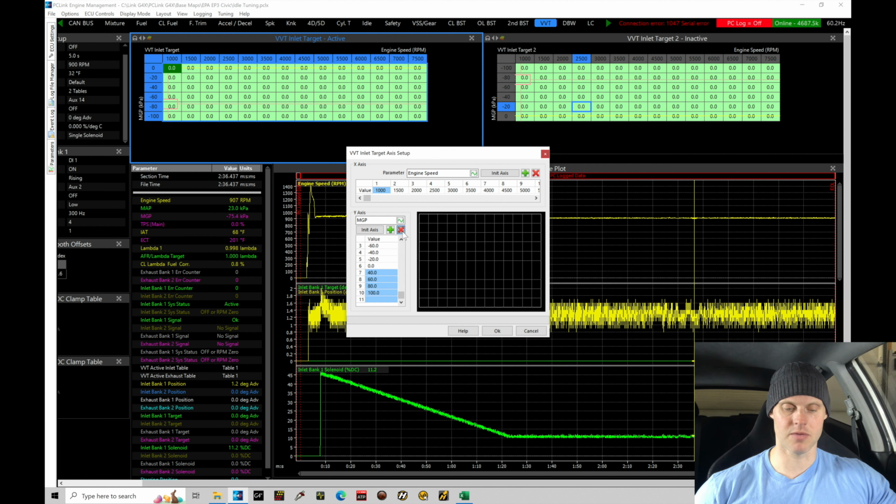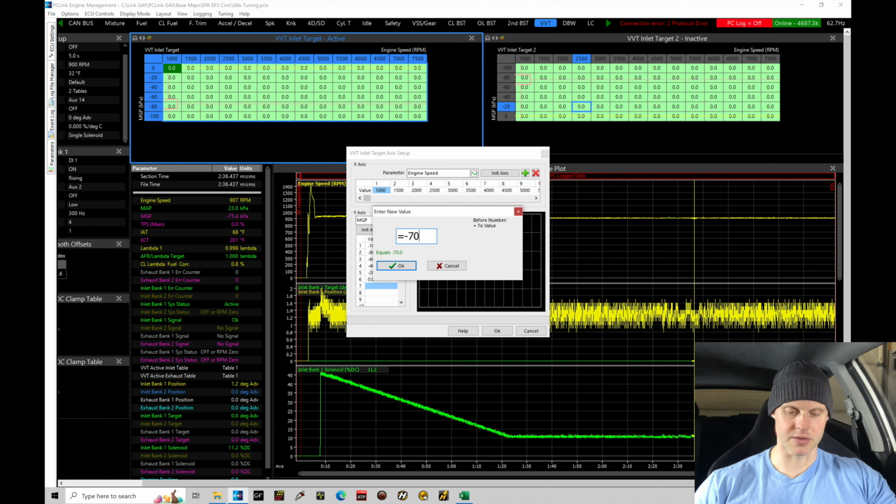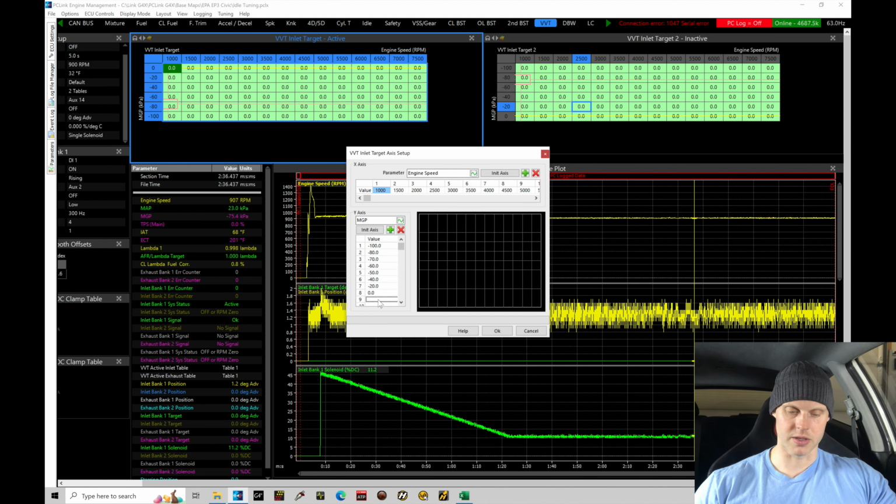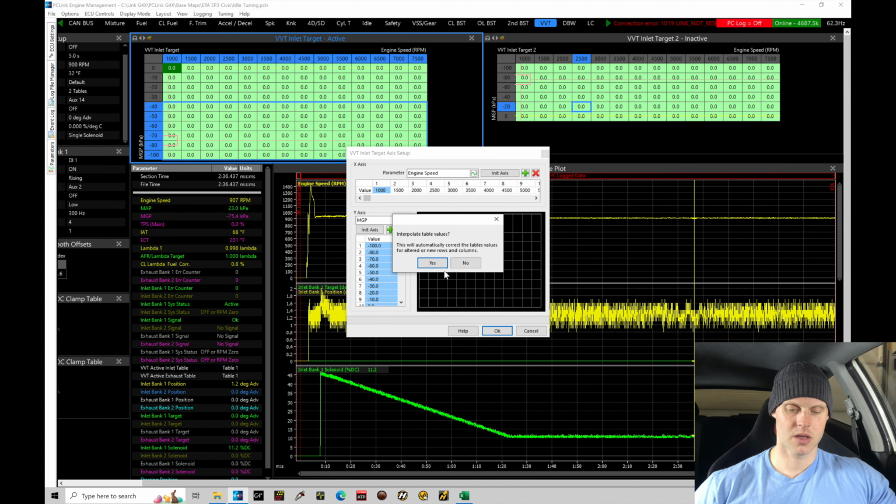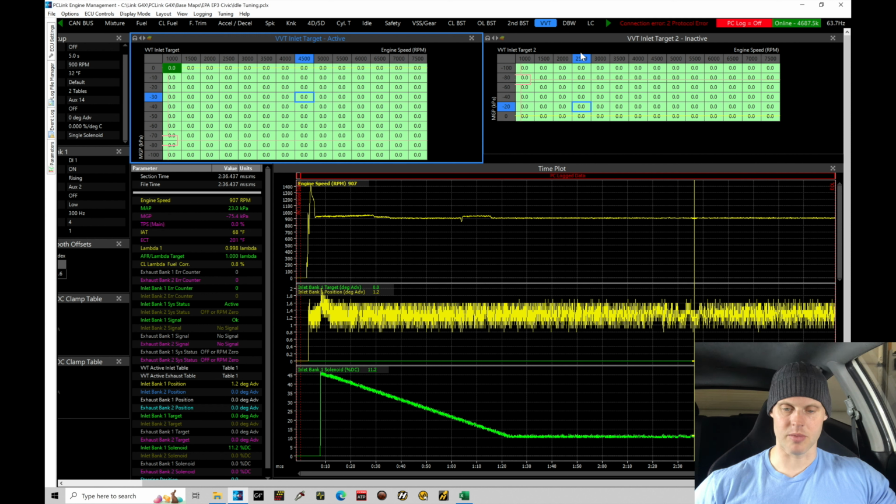I'm actually going to get rid of these breakpoints here. I'm going to add my own breakpoints into the table. It looks like it's not going to auto-populate that using the initialize axes option. I'm going to go ahead and put a value here at something like -70, put one here at something like -50, put one here at something like -30, keep moving on here, and then one at -10. And what we'll do here is actually copy these axes here, click OK, click yes, and then we're going to go ahead and bring that into our table 2.